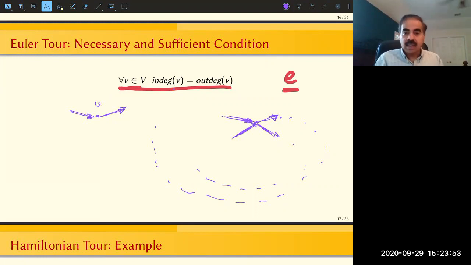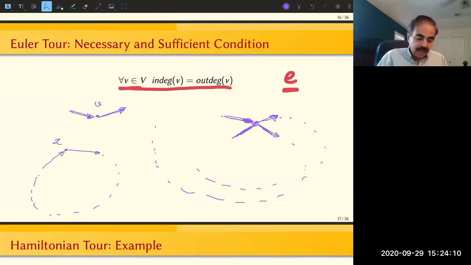So the difference comes just in one place. This is a vertex X where you start your tour, right? So if you start your tour, then when you come back, it is possible that you reach here and there is no way to get out, right? Because you already exited this vertex. So when you come back, there is nowhere to go.